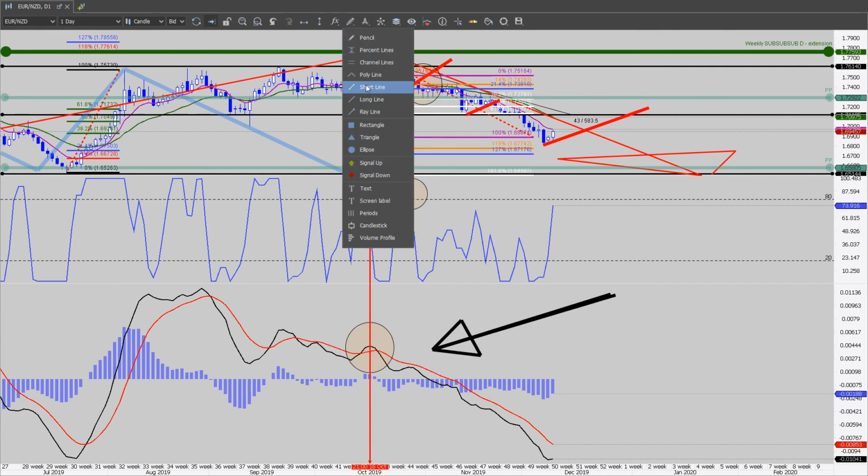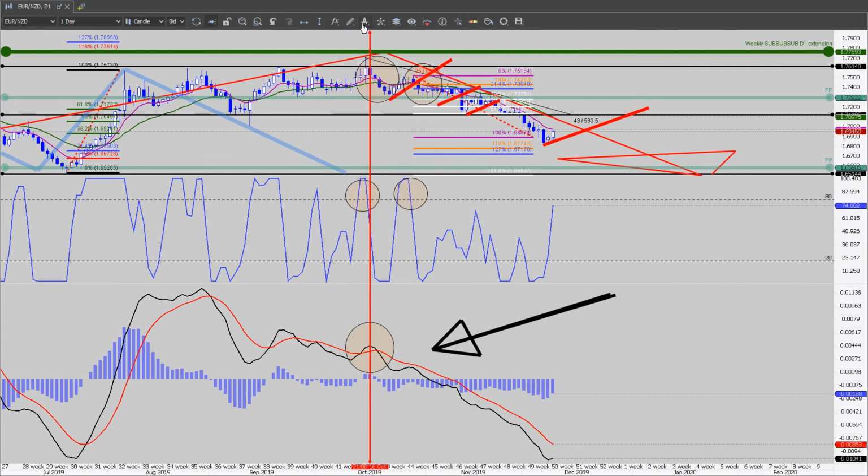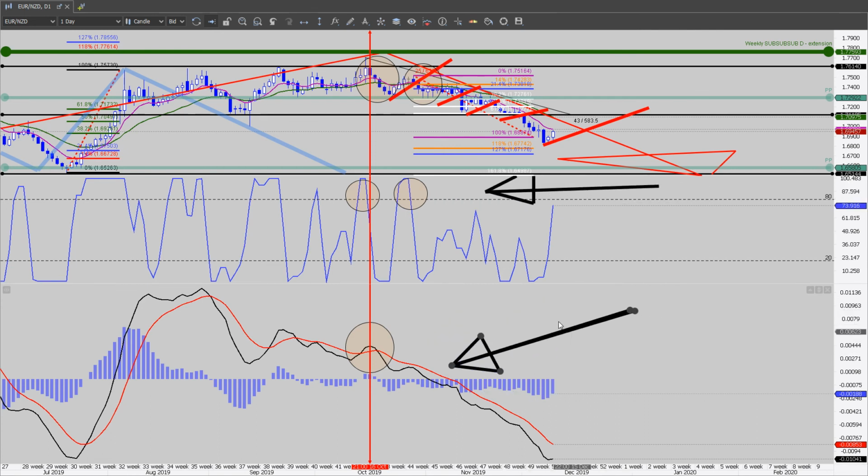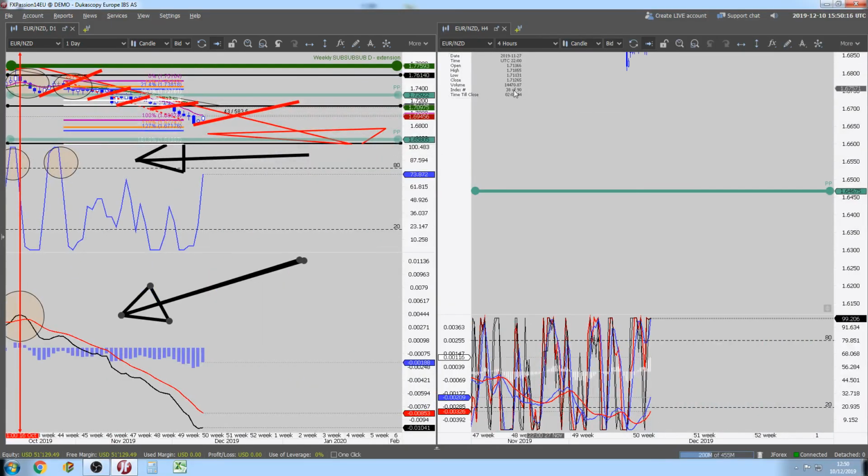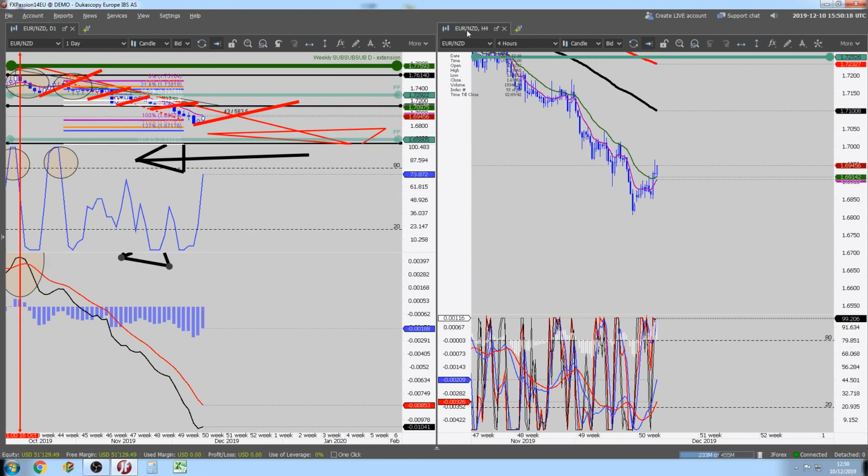1, 2 if you want, and one more, 3, right? But indicator stochastic was not in the oversold zone, so I would not enter, right? And yeah, maybe with the MACD, okay, because it's moving, right? It's retracement, extension, retracement, extension. But most importantly was on the 4-hour chart.